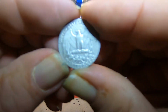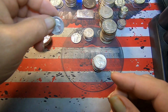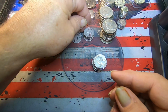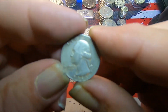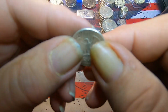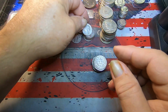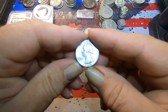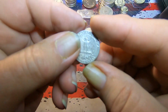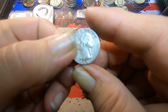That one's a little interesting. There's a little something going on with the mint mark there. We might have to check for a repunch mint mark if they made one. 1964 out of Denver, or out of Philly. Another 1964 out of Philly.